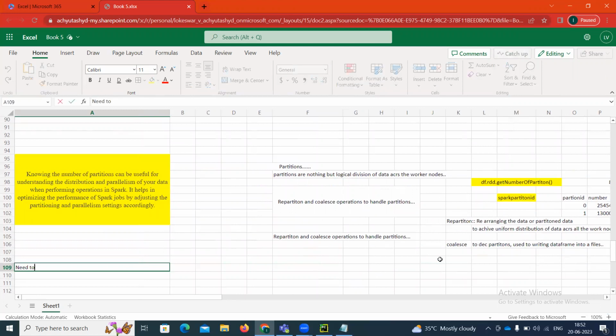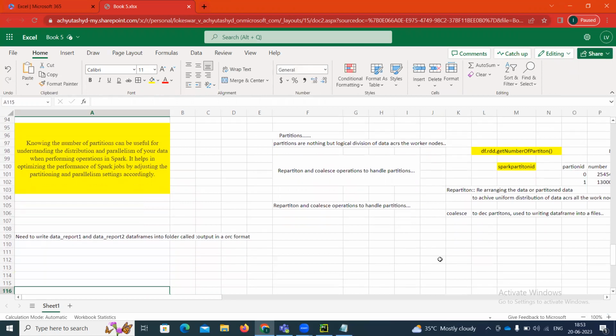The next condition is to write the data report 1 and data report 2 data frames into a folder called output in ORC format.